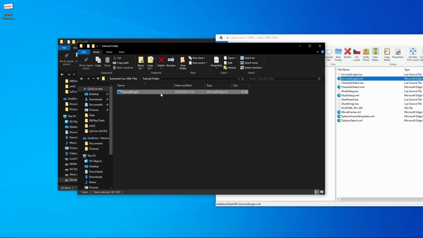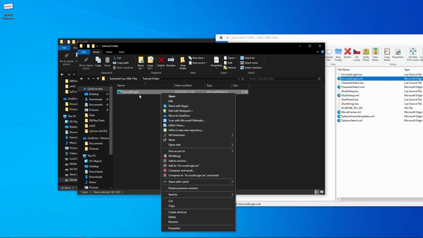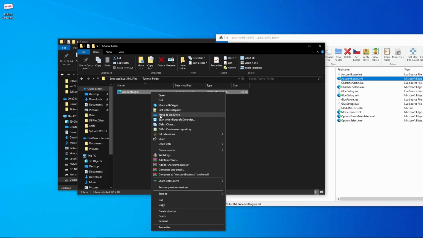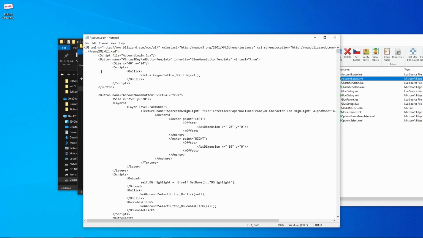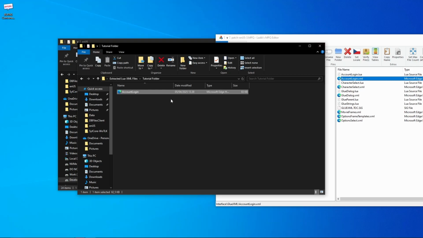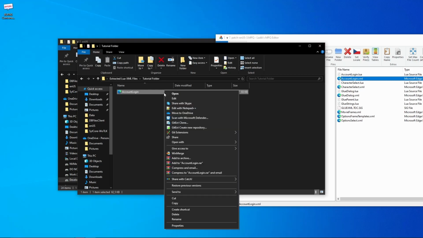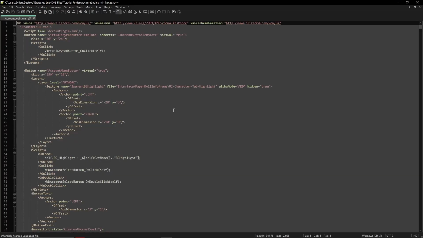Awesome. Let's head inside the file: right click on it and click Edit or Edit with Notepad++. It depends on what you have installed, but clicking Edit will open it with normal Notepad. I do recommend Notepad++ for this, so I will open it in Notepad++.